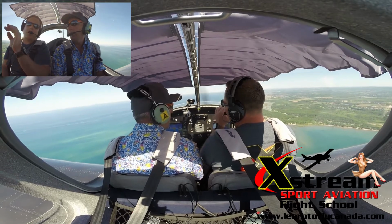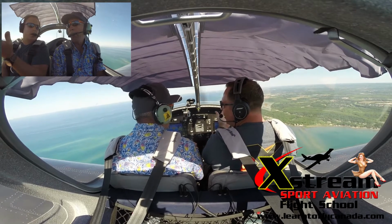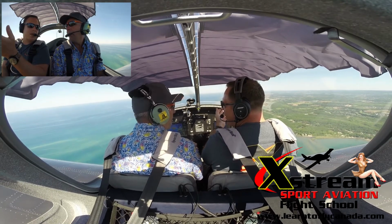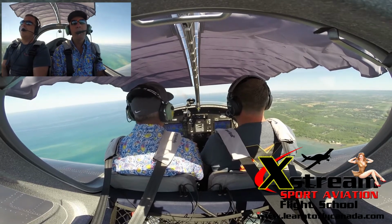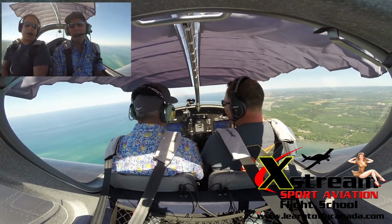So you don't have to land at the first airport after the border. If you were flying to, say, North Carolina, and you have enough fuel to do it, you would arrange with the customs office at an airport there. Okay, so they're waiting for you when you get there, and they'll just come out and do a basic document inspection. Yeah, similar to crossing with a car, but less intensive, believe it or not. They usually just come out, look at your paperwork, and say, have a good day, guys.